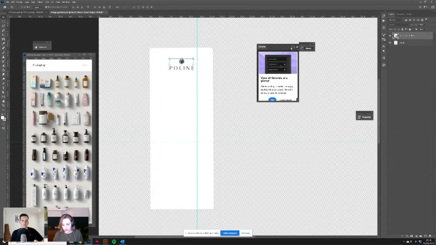So with this design that I'm going to make now, I decided to make the variables the color and the illustration. And then all of the rest is kind of the structure that is going to be the same for every single product that would come out of this.